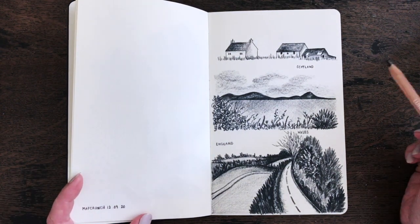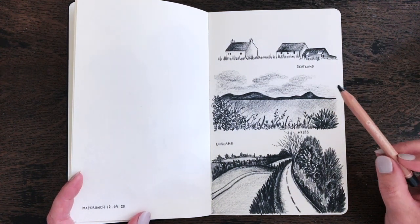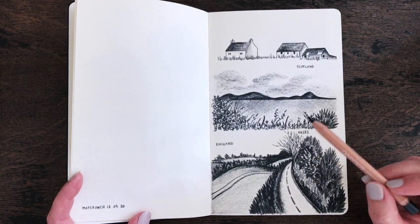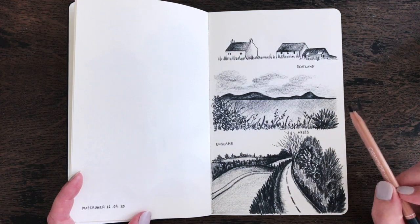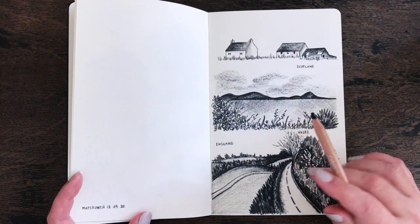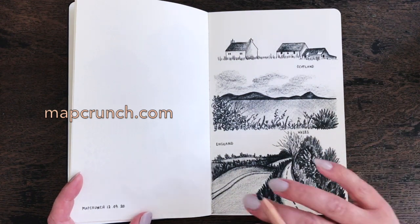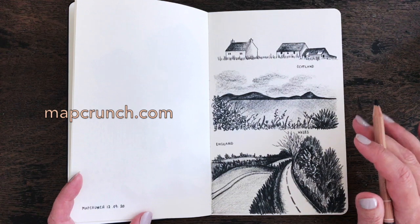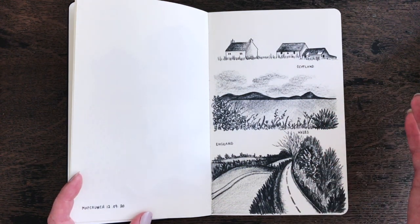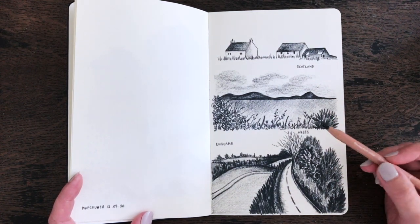What we're going to be doing is using a website called Map Crunch. This seems to be something that quite a few illustrators are using. It's basically a selection of thousands and thousands of images from Google Street View around the world. You go to mapcrunch.com, press the green go button, and it gives you an image — it could be from anywhere in the world, a countryside or rural scene, or a town or city. You just never know where you're going to end up, and I've been using that to draw from.